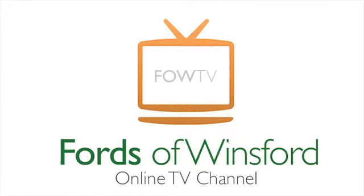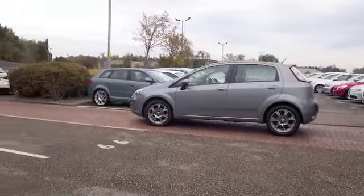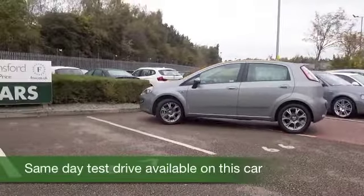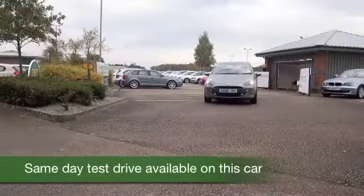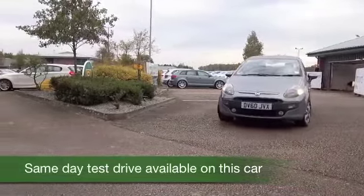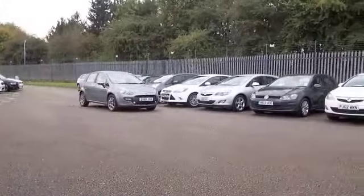Here's a super stylish Fiat Punto, looking great in the right colour. This Nimbus grey looks brilliant, and a car that's really perky to drive, but it's going to look after you when it comes to running costs. It returns about 49 to the gallon combined, Group 4 insurance. These are not scary figures at all.